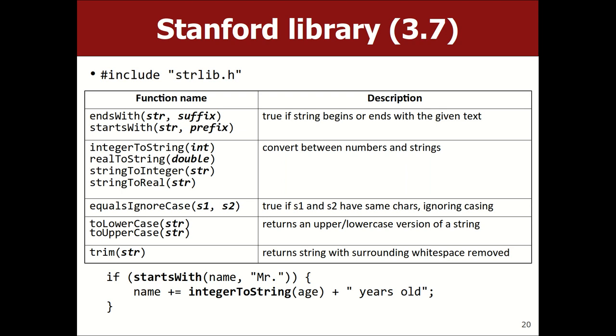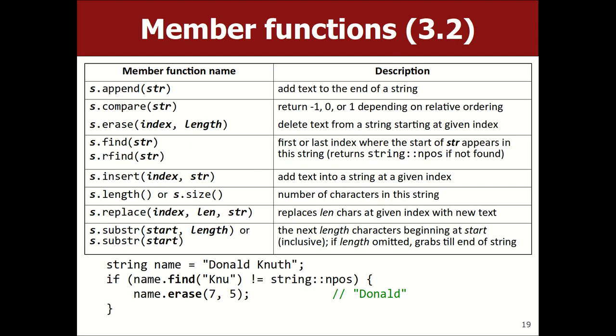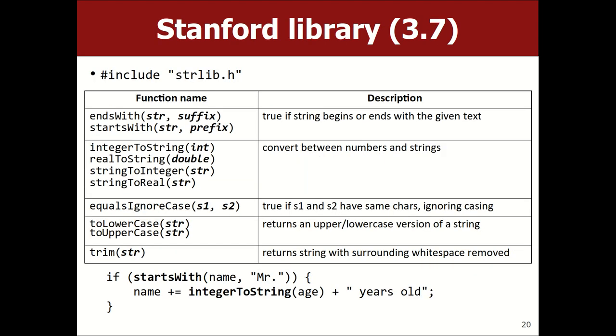Is the strlib in addition to the available library, or is it reductive? It's on top of all these. So the idea is the actual string objects themselves come with these. That's part of the C++ string class. These ones over here, once somebody's already written a class, you can't add more methods to the class, so we can't make our methods be inside of the string, but we can write external functions that you pass the string in and they'll do something to it. So ours are in addition to the last slide.